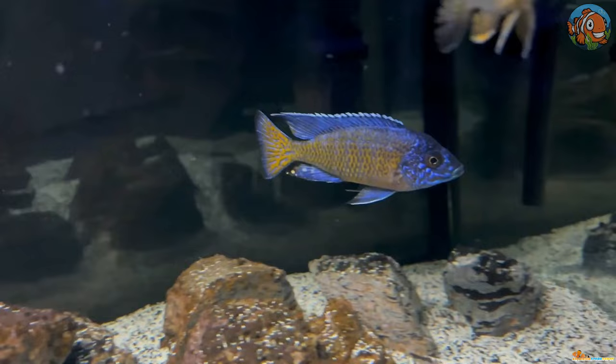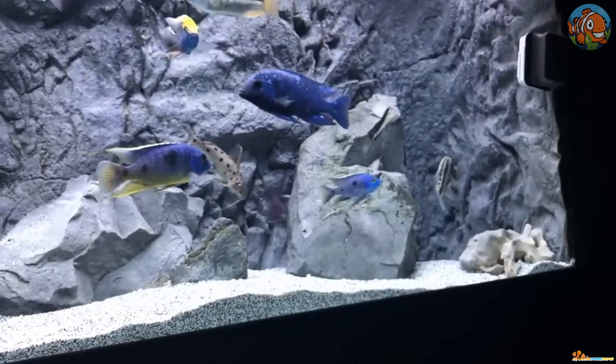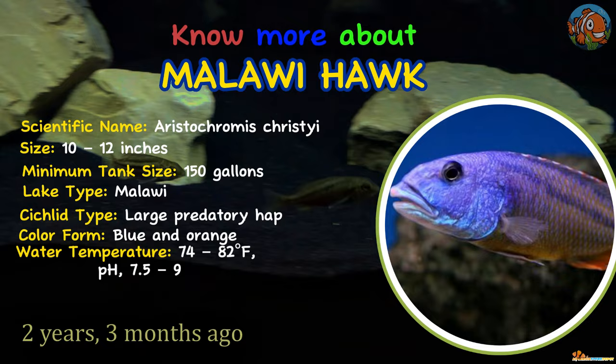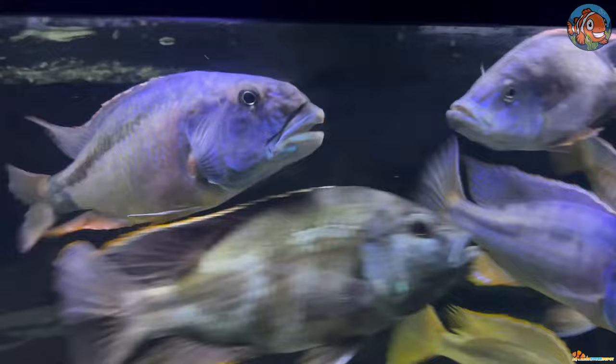If you're familiar with Grant's peacock cichlid, you may see an Unguara cichlid as a miniature version. Ninth is the Malawi Hawk, a vast and vibrant species of hap that hunts and consumes lesser cichlids in the wild. Its beak-like mouth, which enables it to eat fish of up to 4 inches long, gave rise to its name. Although the Malawi Hawk may harm smaller fish, they're surprisingly calm when kept with other large fish.